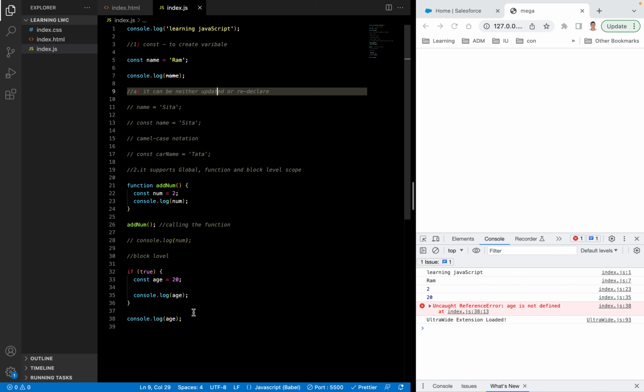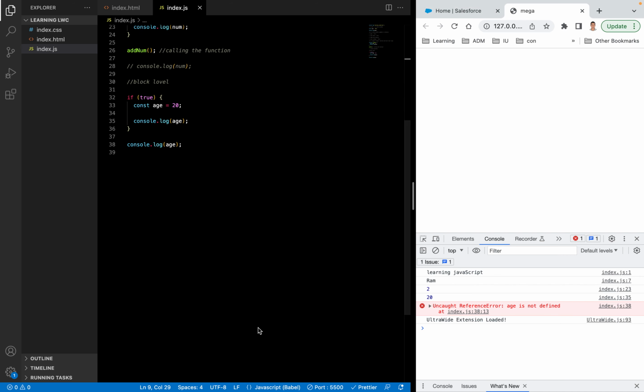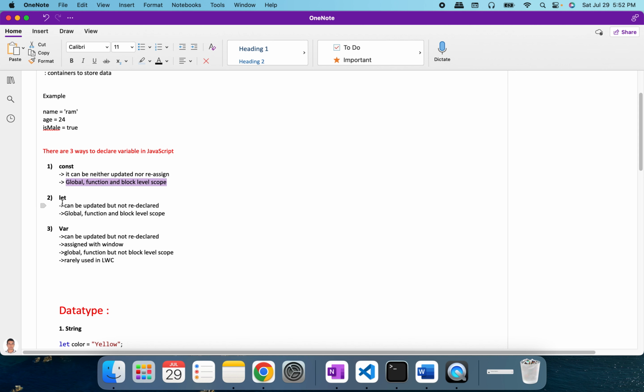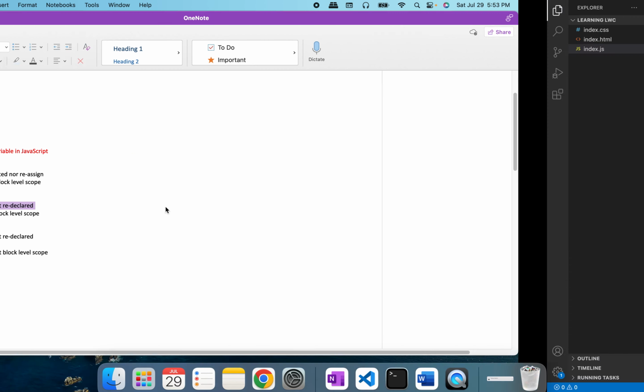Next, let's go to the slide. The next keyword is let. For let also, it can be updated, but it cannot be redeclared. Let's try to prove this point.